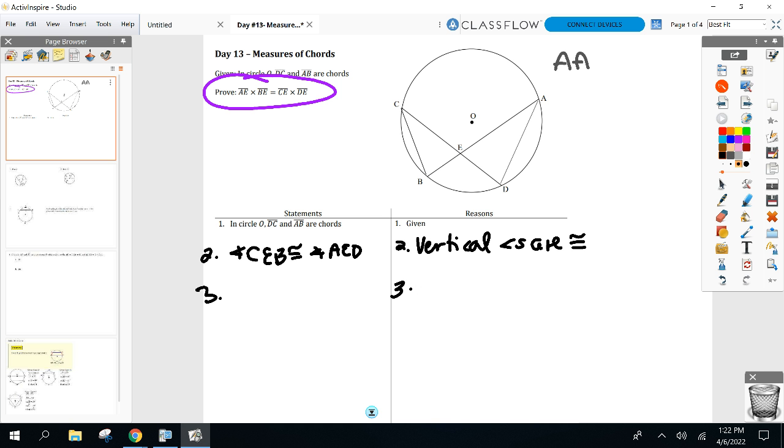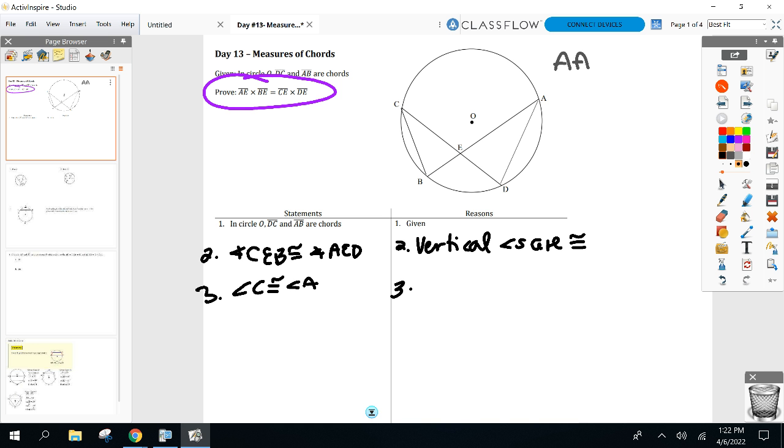You know which pairs it has to be. I wouldn't ask you to prove them similar if they weren't congruent. Now you just got to figure out why they're congruent. You know it's going to be C and A, or it's B and D. You just got to tell me why. So I'm just going to write one of them down right now. C congruent to A. I could also write B congruent to D. It's going to be the same reason. I don't care which one you write down. This is a former theorem done in this unit.